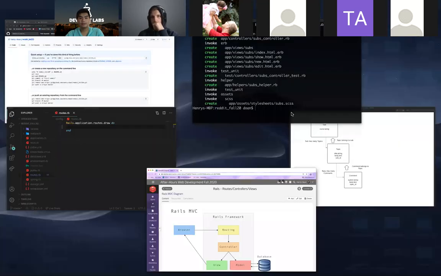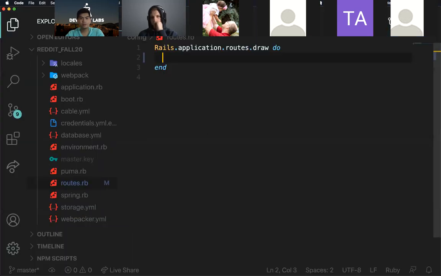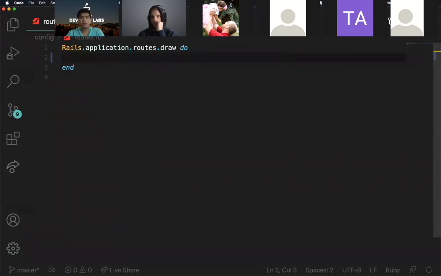So these are the typical kinds of routes you would see. There's something called resources, which would generate all of the CRUD actions and all of the actions that you need for a particular controller. So that is one of the routes. The other one is a custom route. You can do those, and they look kind of like this. You would specify what kind of HTTP verb you're using. In our case, it might be a get, and then that would go into the people controller, and then the new method.